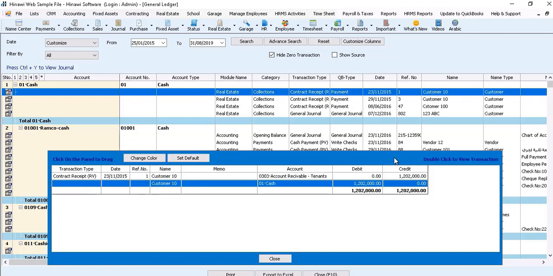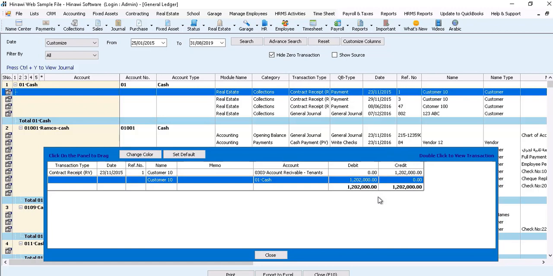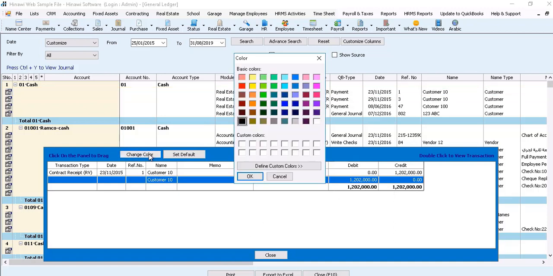So this is basically the source of what we selected here. You can know what is the debit and what is the credit easily, and you can change the color in order to have in mind exactly a way which will make you understand everything and not get confused later on.